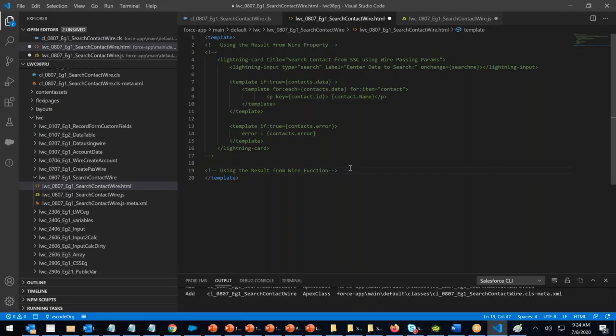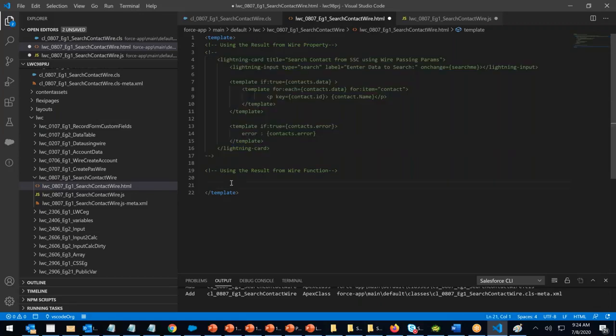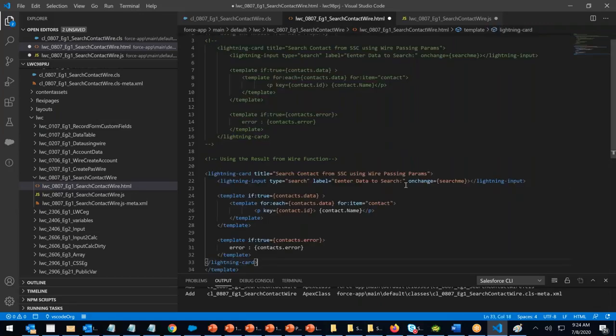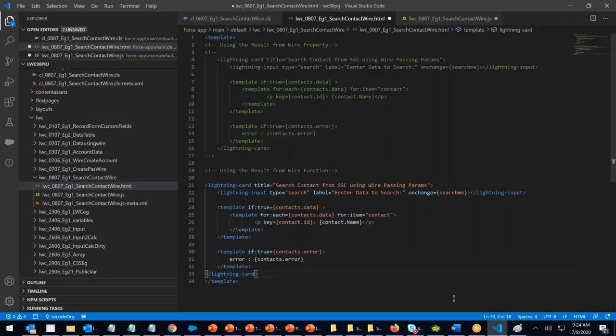Now again, I will do the same thing. I'm copying almost everything, guys, but I'll change it, don't worry. Complete program. Template ends.